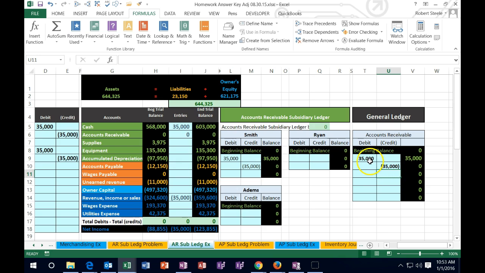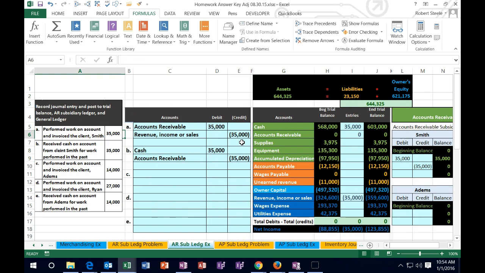So we don't know who necessarily by this 35 by this general ledger account, but we can see that it went up when it went down. We could probably make a safe bet that that's the same client, and it may not be, of course, right next to each other in this activity. We could have other sales involved, but that's the type of activity we expect to see in the receivable account much of the time. So now, of course, we have 0 here. The subsidiary ledger adds up to 0, and that's what's on the trial balance as well.